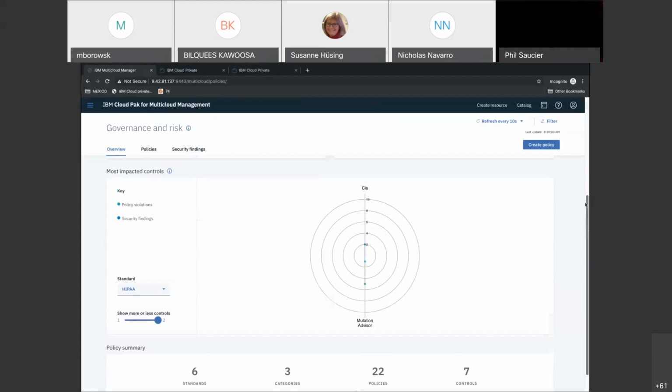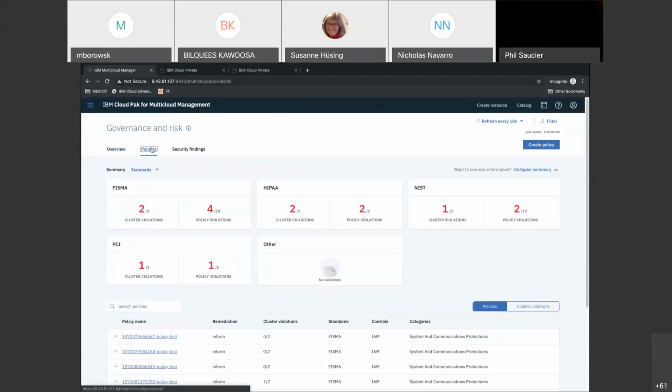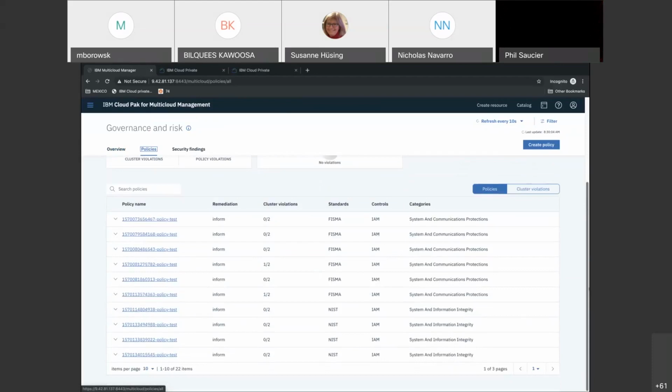So aside from the summaries there, you do have these drill downs that help you look at, I have this policy and it's set up to inform me. What standard is it aligned to? As we noted before, we've built our standards to align to various frameworks and definitions from NIST, the National Institute of Standards and Technology, and they help define things like the frameworks for FISMA and FedRAMP. These are the kind of security standards we've built our pre-built policies around.